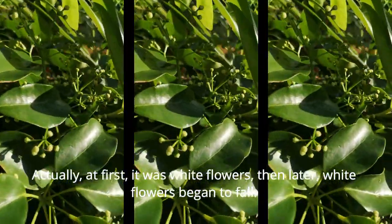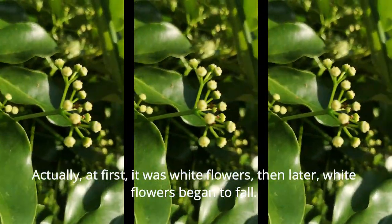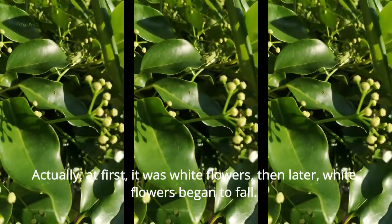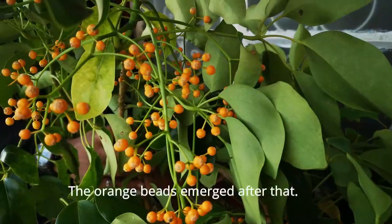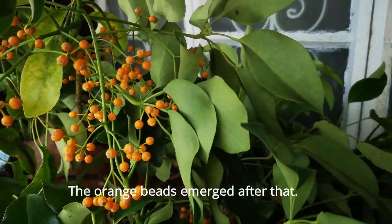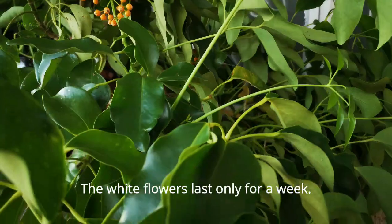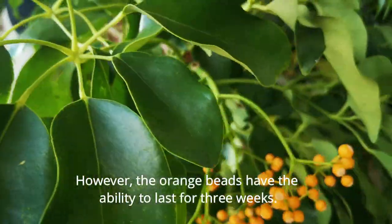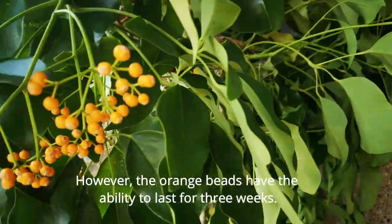Actually, at first, it was white flowers. Then later, white flowers began to fall. The orange beads emerged after that. The white flowers last only for a week. However, the orange beads have the ability to last for 3 weeks.